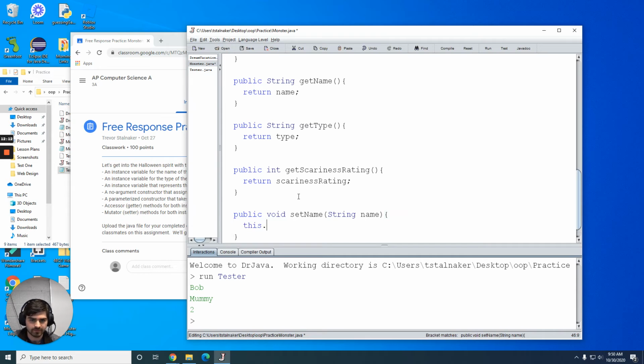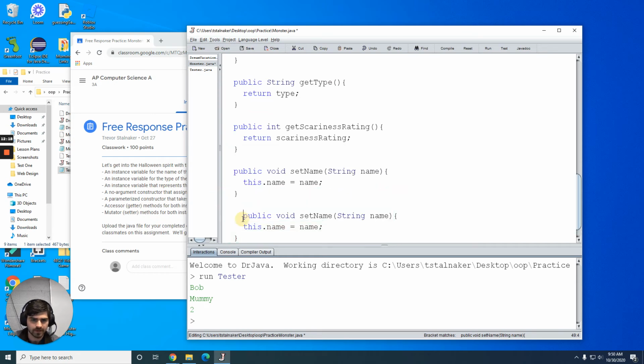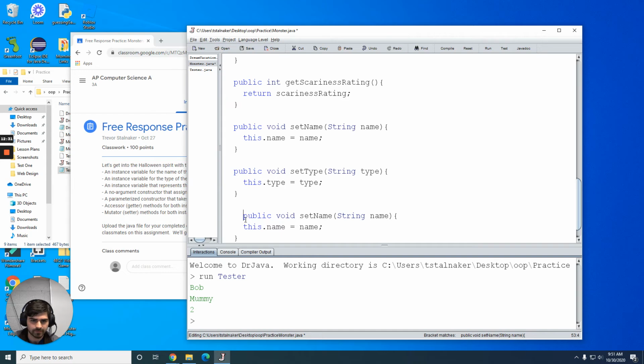And we're going to say this dot name equals name. Copy, paste, modify. Set type. Type, type, type. Copy, paste, modify.